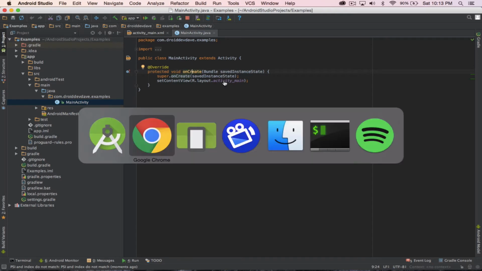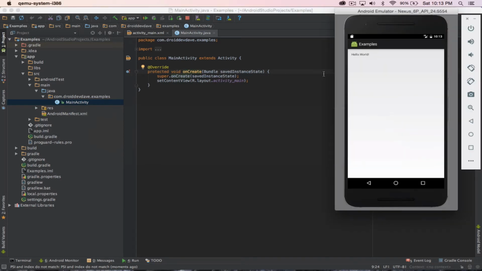And an activity is basically the screen that the phone shows. So basically it's all of this, this action bar with the name of the app, the image for the app logo or the app icon, this hello world text, this entire view. Everything is inside of this MainActivity.